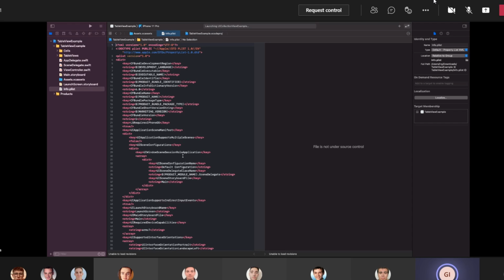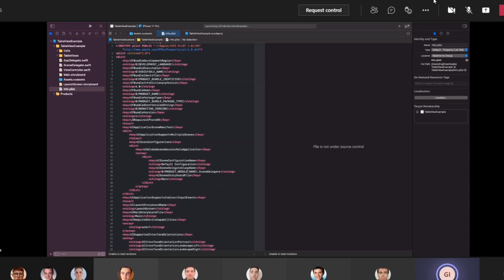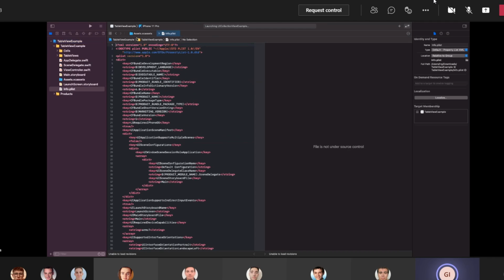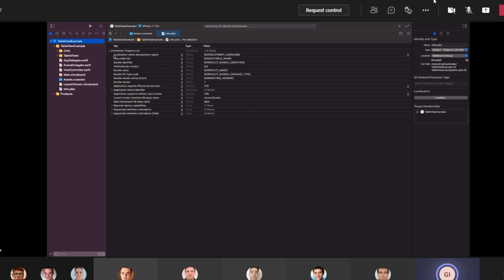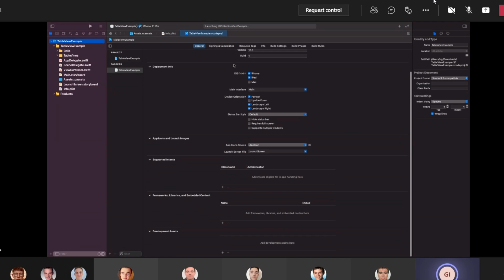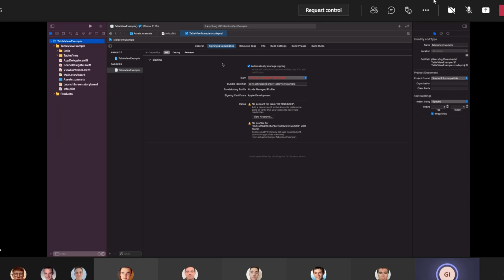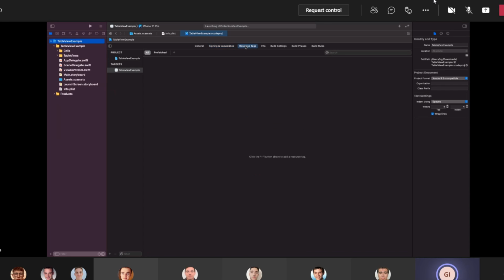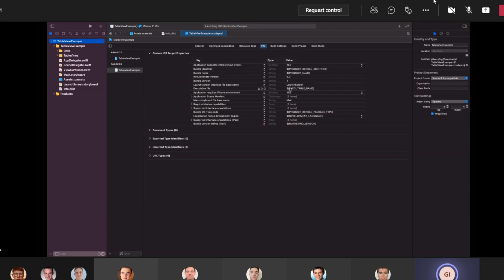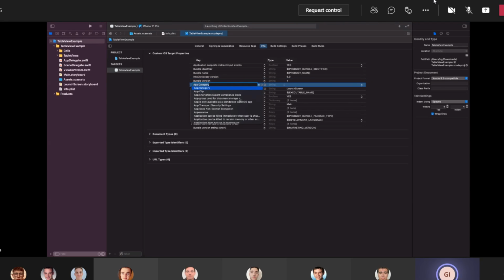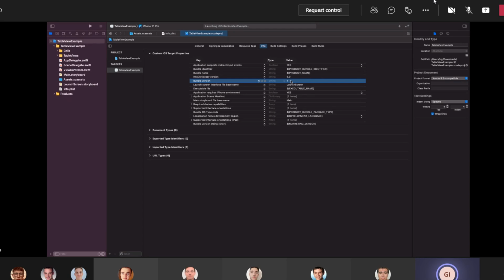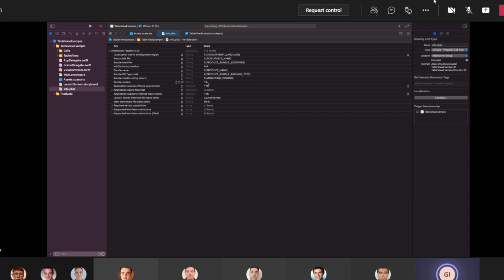Let's see here. So as you see, it's just an XML file. It didn't get updated. Let's go in here. Let's do something here. So you can, for example, add more properties. Let's change this one. And then when we go to the list, yeah, here it is.